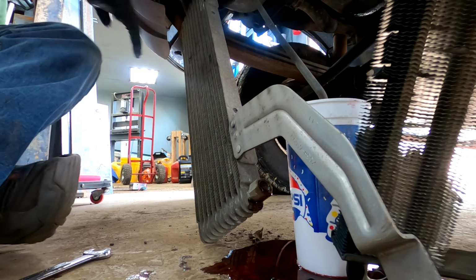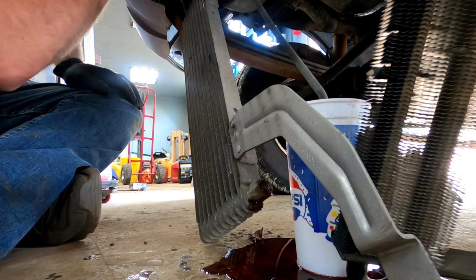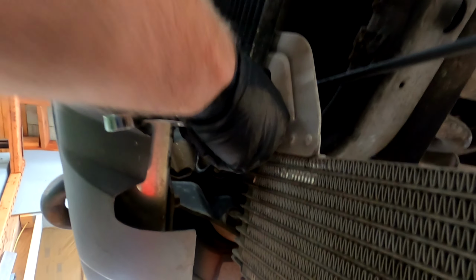And we'll put a cup under there to catch all the fluid so we don't waste it all. All right, then up here, same deal. Just got to get this one loosened too. All right, that one broke free.